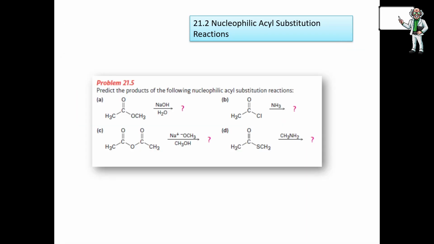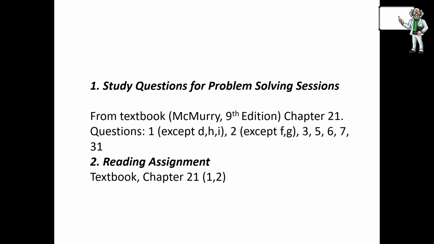Please do the following exercise, it is very easy, try to do it by yourself, and if you have any question, please send me an email and I will try to answer any question that you have. Okay, and that's all for this chapter. Remember to do questions 1, 3, 5, 6, 7, and 31, and read textbook chapter 21, points 1 and 2.